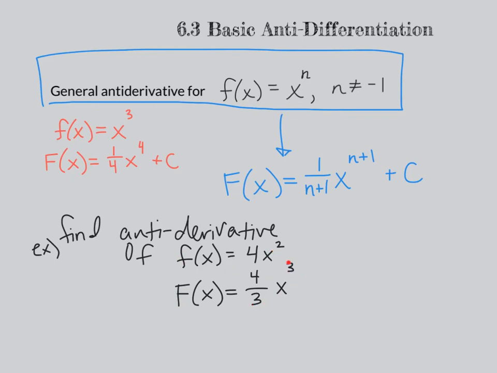Let's make sure that works. Take the derivative mentally of this. You would take the 3 down using the power rule. 3 times 4/3, the 3 cancels, so you're left with 4x squared. You take 1 less. Of course, we need our plus c here to account for any potential constants that were in that original function, such that when you took the derivative of it, it went away. Okay, we have a few more examples using this basic rule. It's kind of like the antiderivative power rule. It's like going backwards.